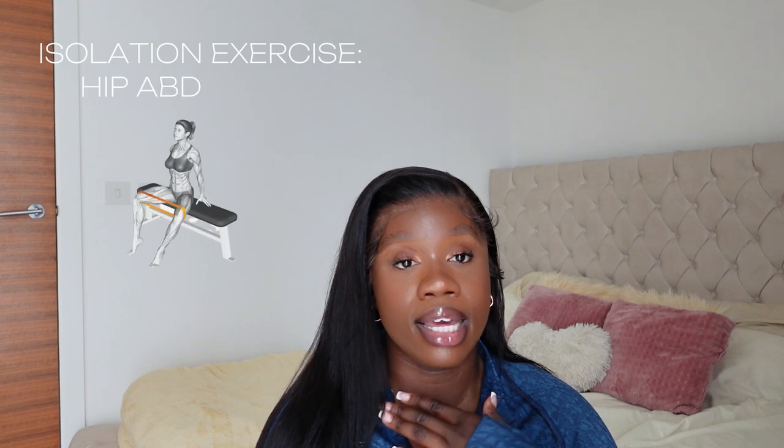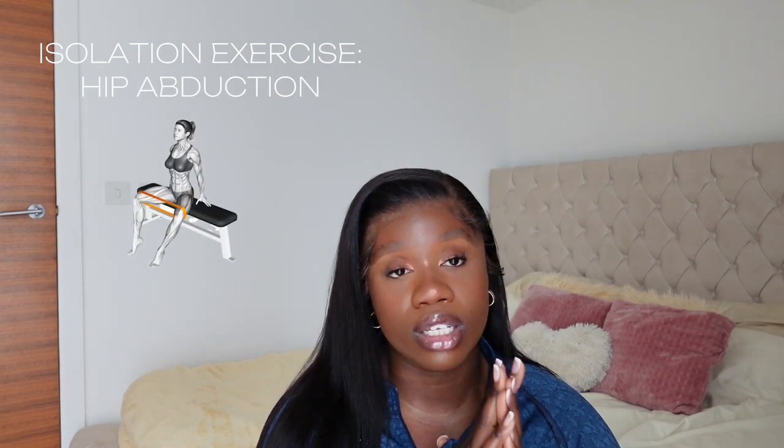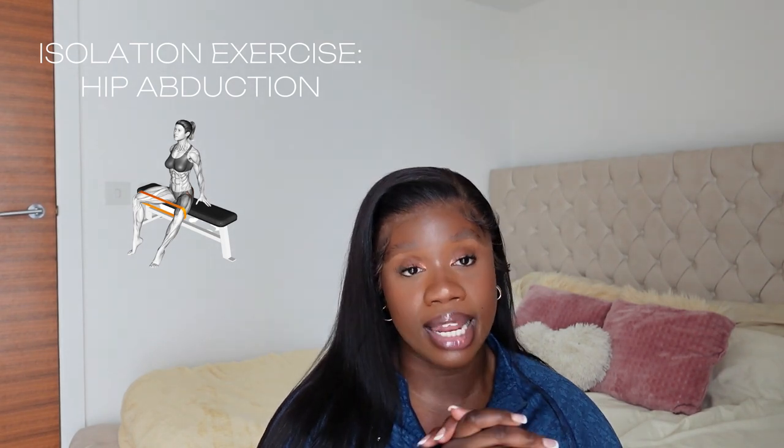The next isolation exercise I love is the hip abductor machine. I always feel really sore after using it. I lean forward, push my hips back, don't hold onto the machine — so all movement comes from the glutes — then abduct outwards. I'll do a moderate to heavy weight, 12 full reps straight into about eight pulsing or half reps, hold for five seconds, then slowly lower the weight. Make sure you control the movement and don't just slam the weight.